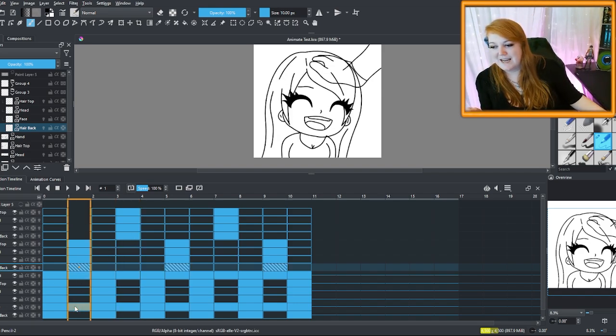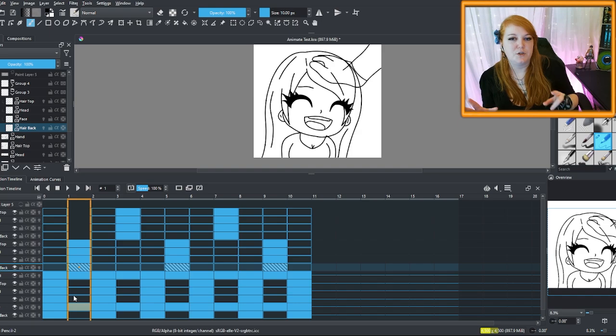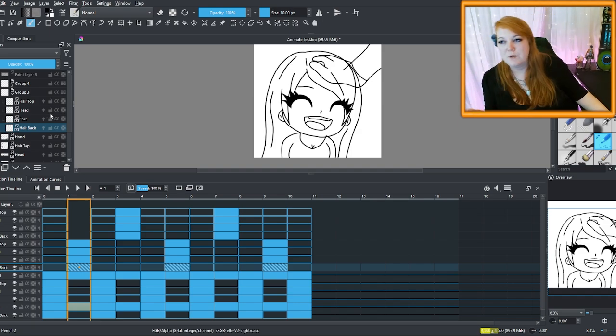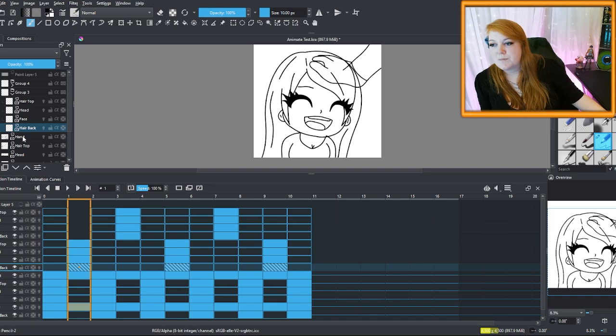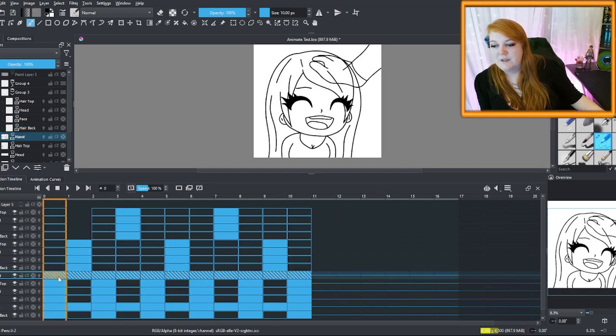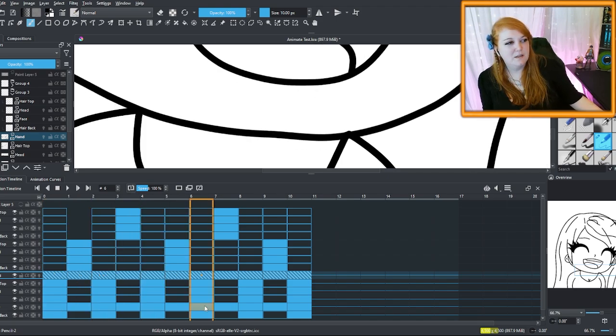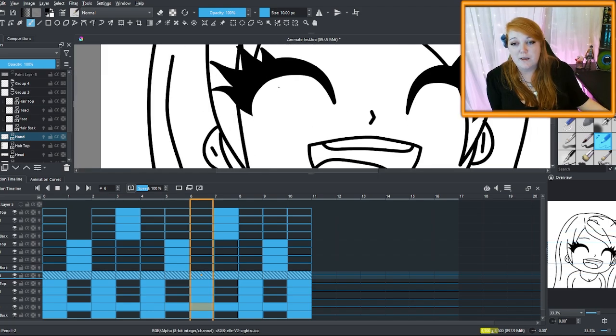I think for the hand and the body, I'm going to have to do what I've done with the rest of them and just create a full new layer for that one, because the hand is going to move. And with the body, like here, if I erase this on this one, for some reason it also erases it on the rest of them as well. I don't know why that's happening, but at least it's working.